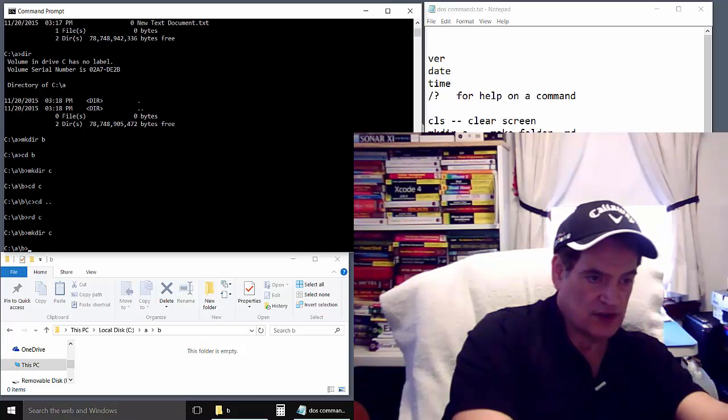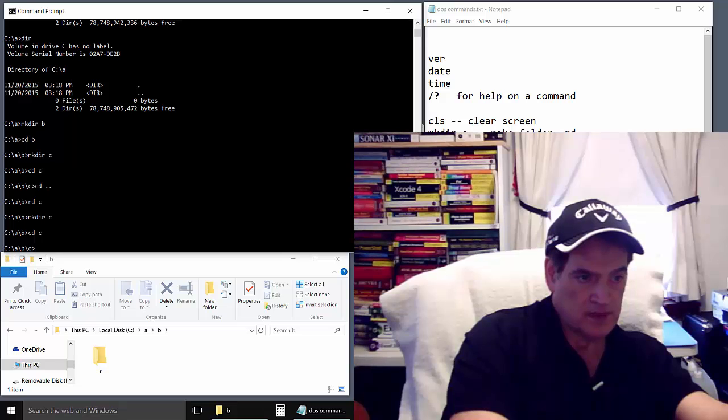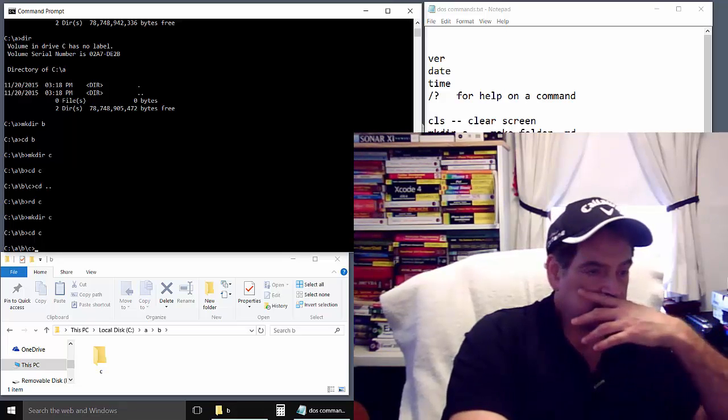Make a folder called C. Now we have our C folder back. We can move into the C folder here, and now we're in the C folder.